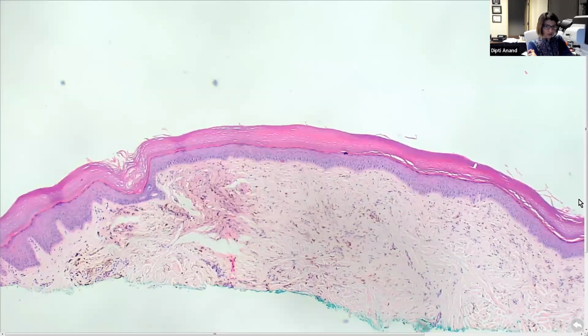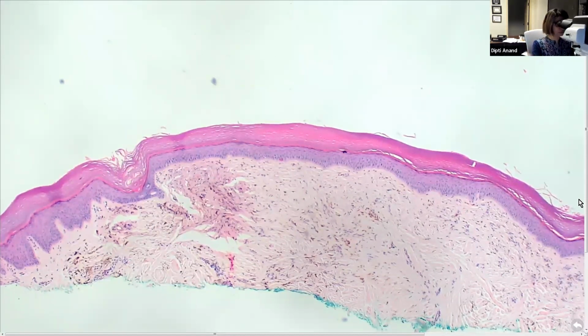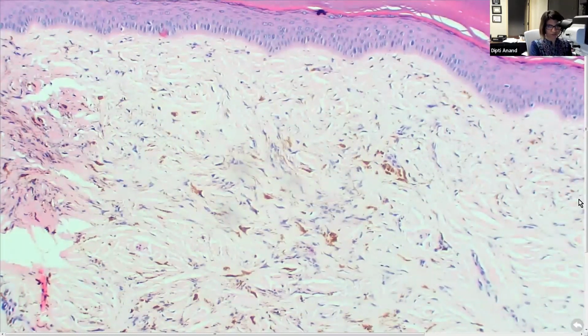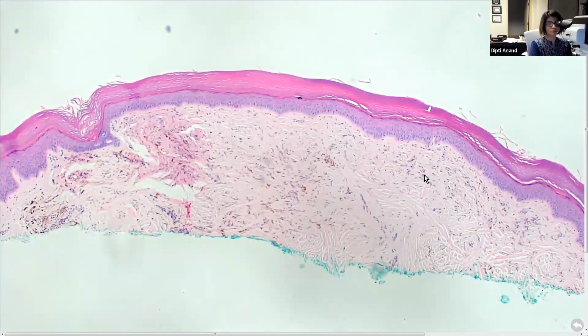Slide number 26. I want to do these after I have taught you guys the other cases, because we're going to talk about recognition of different kinds of pigments. This is an example of a blue nevus, and the main point here is to determine what kind of pigment you're looking at. So this has melanin and not hemosiderin. Hemosiderin is golden brown, it is refractile, it shines back at you, whereas this one is just brown. It's not golden brown. It's not shining back. So that's melanin pigment, along with the background proliferation of the spindle stellate dendritic cells, which is your blue nevus. Very often they will try to confuse you with a dermatofibroma. A dermatofibroma can have hemosiderin pigment, but if you see melanin pigment with background fibrosis, you will think about a blue nevus and not a dermatofibroma.